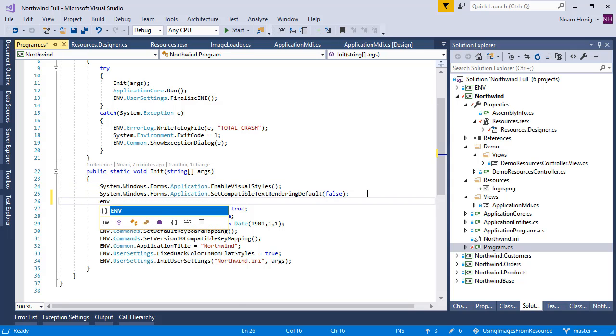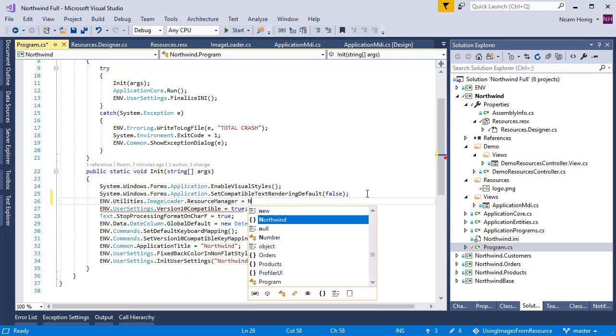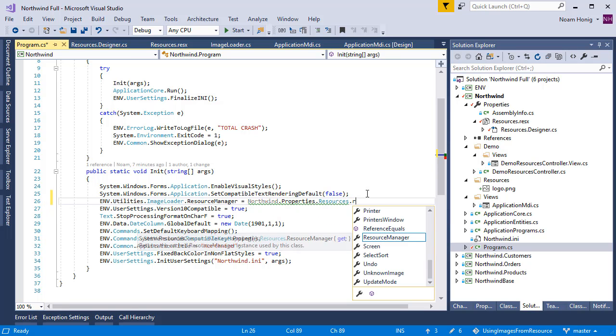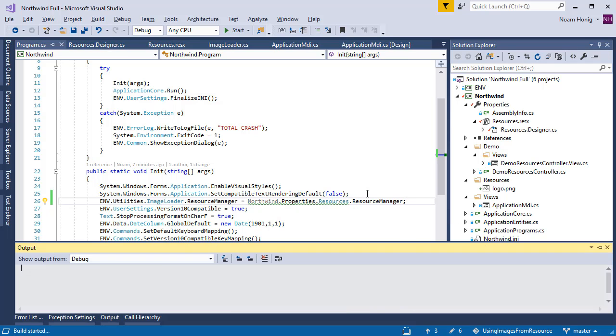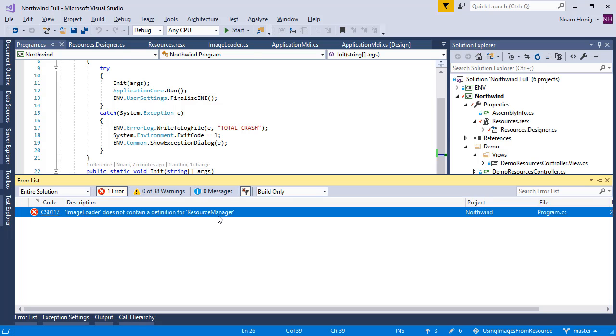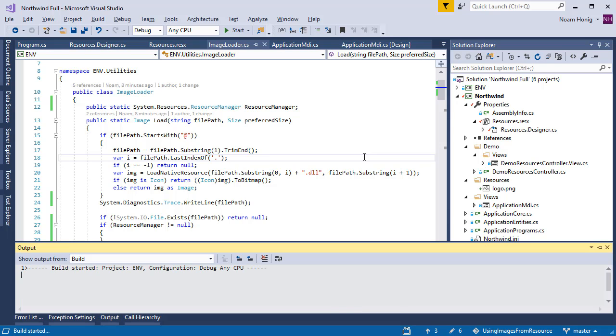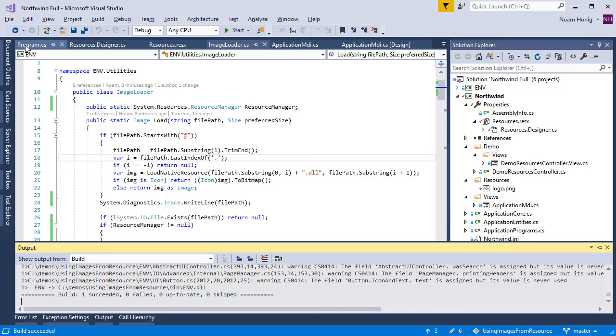We're going to say, well, EnvUtilities.ImageLoader.ResourceManager is equal to our own Northwind.Properties.Resources.ResourceManager. Okay, and of course we'll build env and build our code.